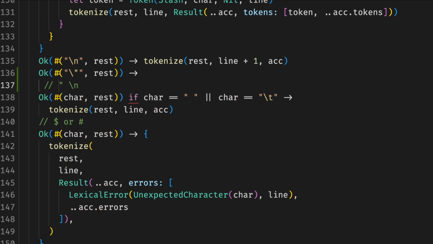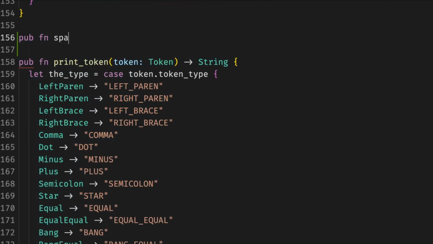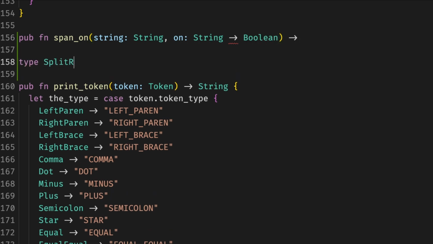We have not seen any operators like take while or drop while. We need to split on a condition, and in the future when we go with numbers, it's going to be either dot or digits. Keywords are also going to be something like alphanumeric conditions, not just one condition. Okay, let's write something like a span function that takes a condition, takes a string, and then gives us the prefix before that first character that meets the condition, that character as well, and the rest. So for example, in this case, it's going to be a quote or end of line, so we can choose depending on that character what to do. And I think with this, we're going to be flexible enough to implement strings, numbers and keywords, and be done with this section just by using that function.